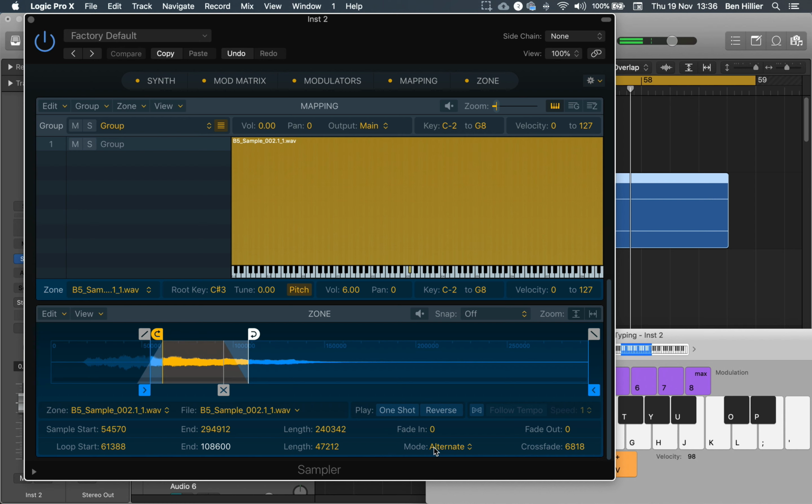Also, I don't want it to start straight away because I want it to be quite a smooth instrument that I'm creating. I don't want it to play immediately after I hit the note. So I'm going to have it fade in slightly. So if I bring up the fade in, then it will take a little bit longer for that initial note to come to full volume. You can actually see that as I was moving this up, this fade box was gradually making its way forward. So I could also just drag this forward.